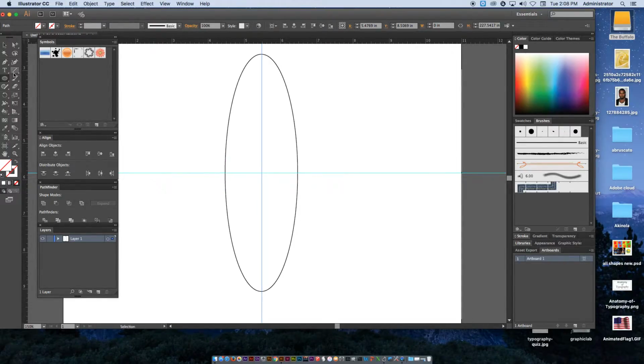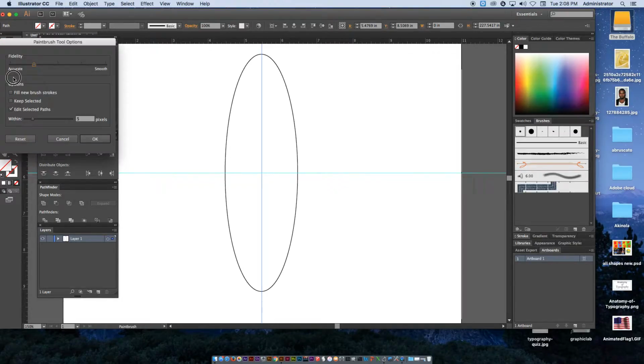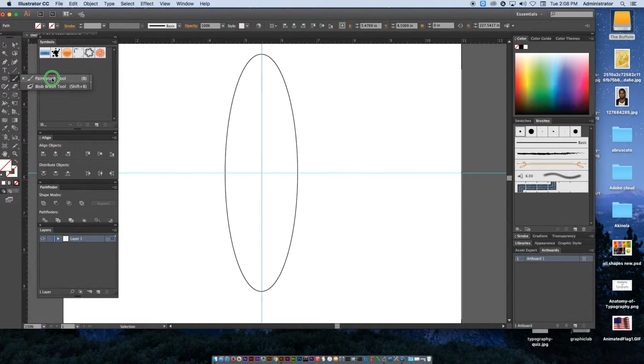Okay, now from there you can add basic lines using the line segment tool, the arc tool, the spiral tool, or you can use some of your basic paint brushes. I'm going to start with just some of these line tools here, line segment tool. I'm going to choose a black stroke and a 1-point stroke so it matches the stroke of the circle. Then from here I'm going to start to create a design. Now option number 1 is you can go straight across and fill up this entire area with whatever kind of shapes and designs you want. So I'm just going to kind of play with one here, start to pull some.